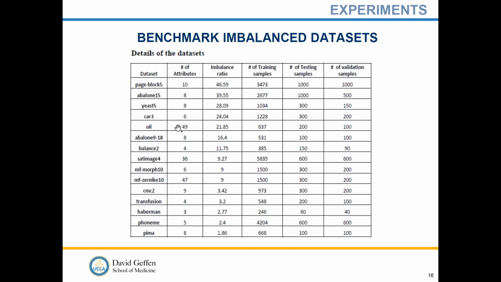Others are this car data set, which belongs to car manufacturers who are trying to determine which brand of car is more popular. So you have 6 different classes, and not all of them are equal. Some cars are more popular than others. So if you're trying to train a machine learning classifier with this kind of data set, it becomes difficult because of the imbalance problem.